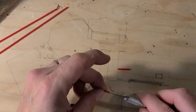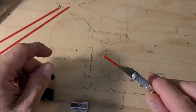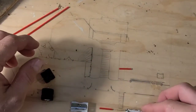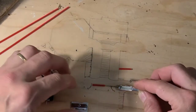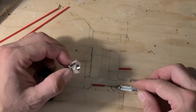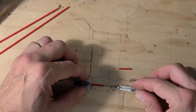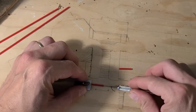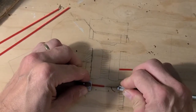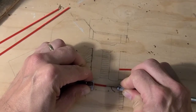Just want to place it right in the hole, and it'll hold itself there. Place your knife flat on the table. Get you a block. If it's the first time doing this, I would use something bigger. A block of wood would be fine. I just didn't want to run down to my shop and grab one, so I'm going to use this today. I've used it before, works fine. Slow, steady pressure.